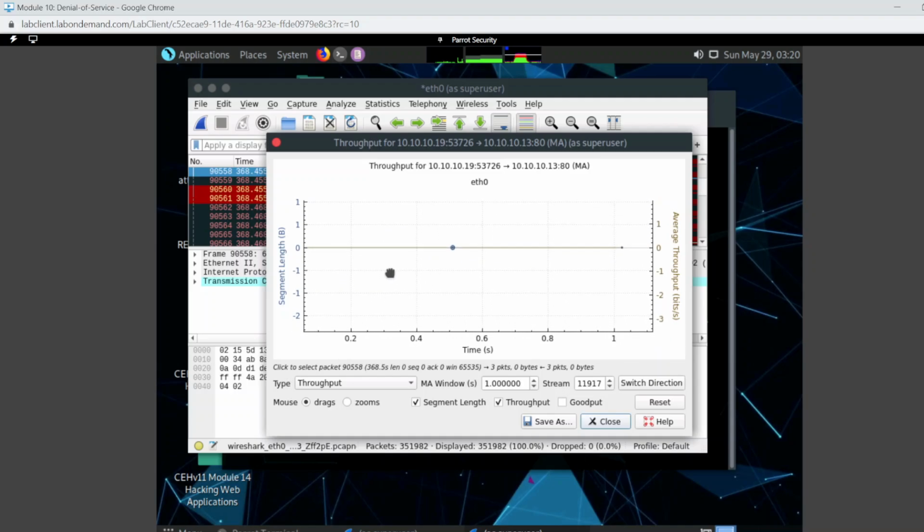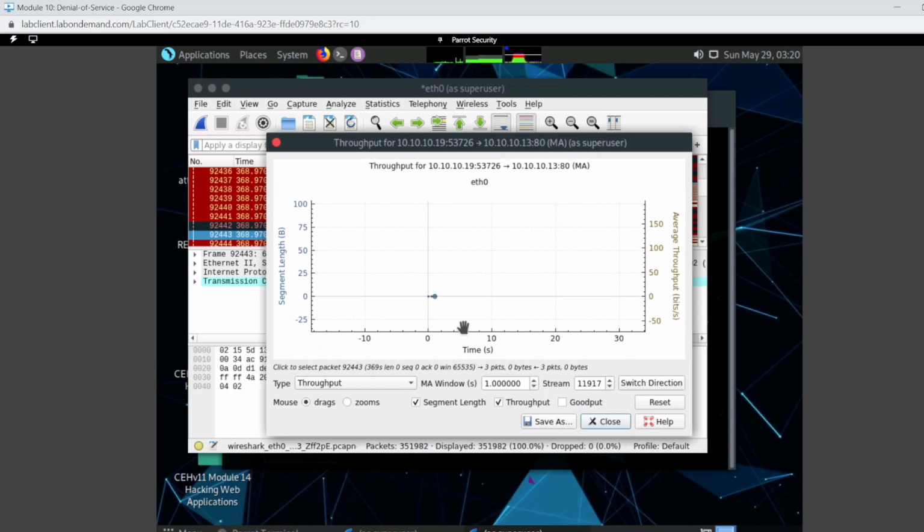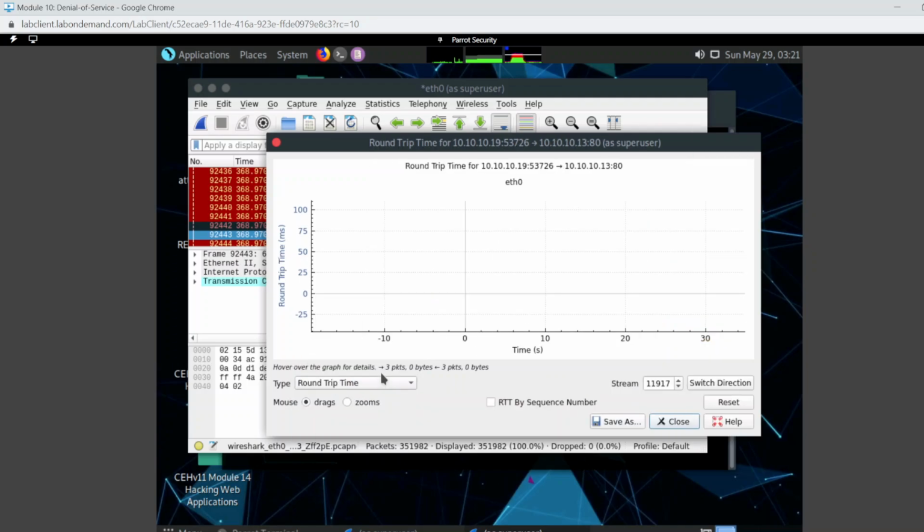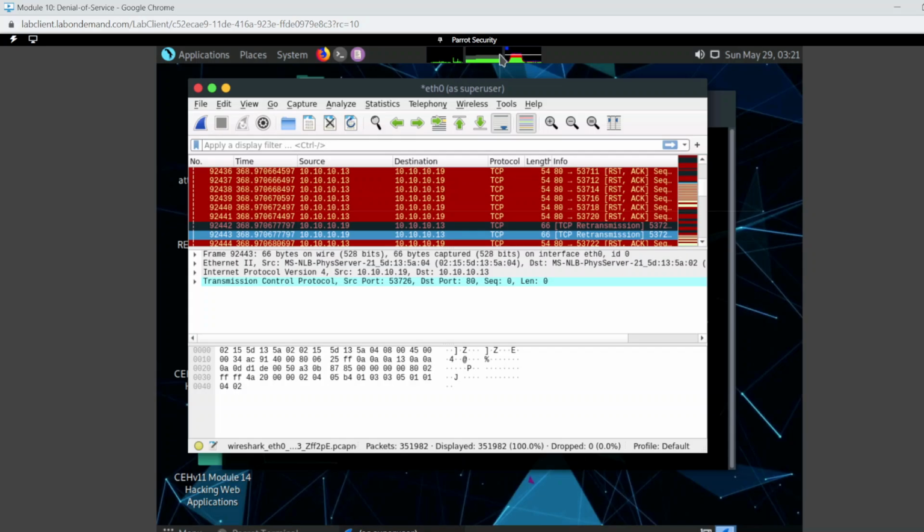And it looks as though between 19 and 13, actually no packets made their way through, which isn't exactly surprising when you look at how many packets were sent and the fact that basically none of them were able to be transmitted correctly. Even round trip time, if we established a connection and data was transmitted back and forth, we would be able to see it in our round trip time here. So let's go ahead and close out of that.